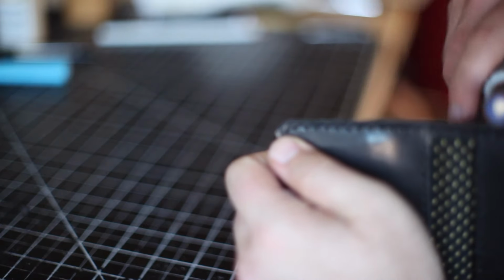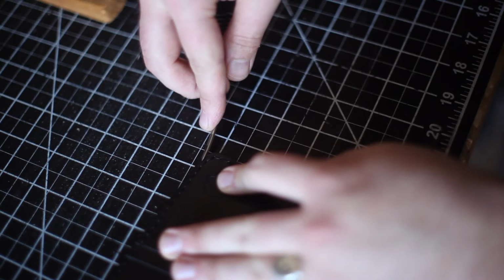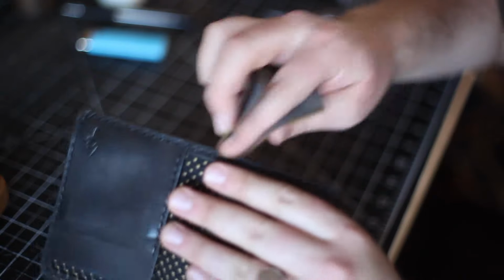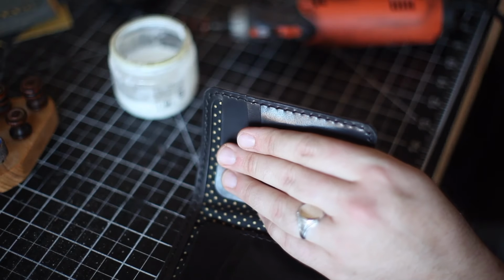And now I just rough the edges before I start to bevel the entire piece. Here I'm starting with a 220 grit sandpaper and go all the way through 3000 grit for a nice soft edge that I'm going to burnish to a nice polish, and then going to add some edge paint.